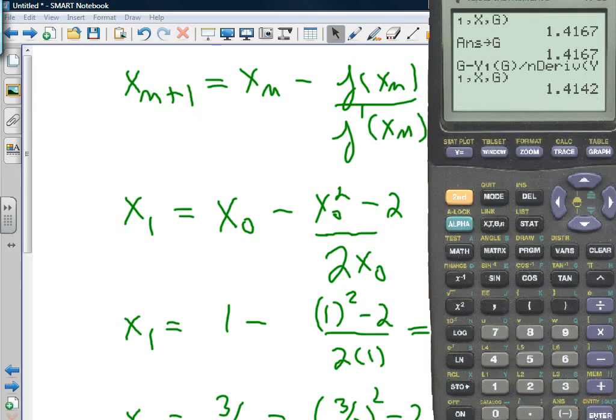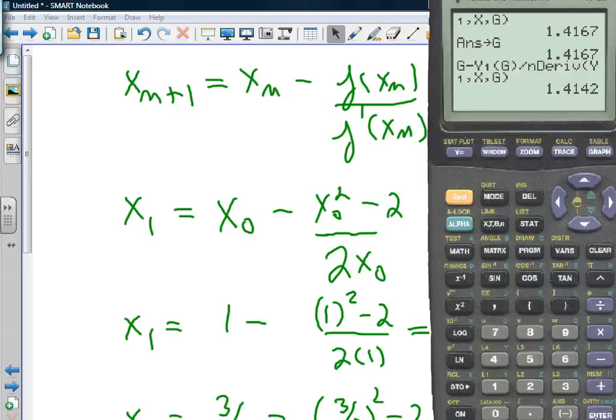Now remember, the 2 we weren't too happy with. There was probably round-off error there. I don't even know exactly what the answer is. If I could change the fix from 4 to 10 or something, I could make this converge to as many places as I feel like. But I have a feeling that if I do it one more time, I'm done.